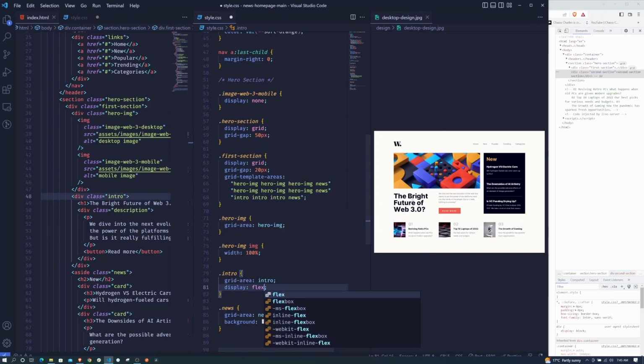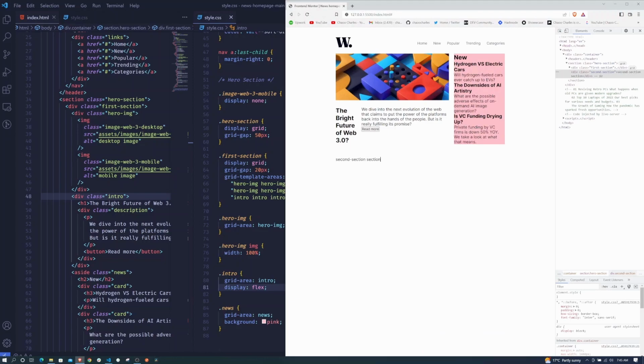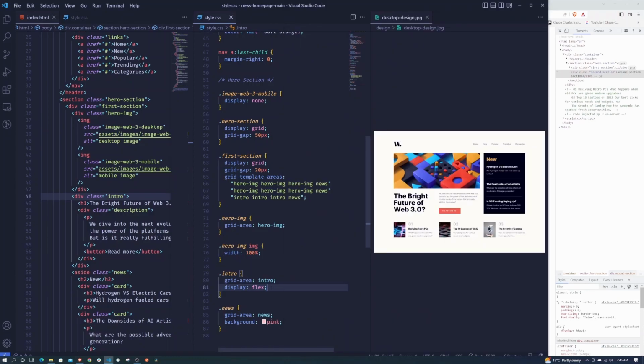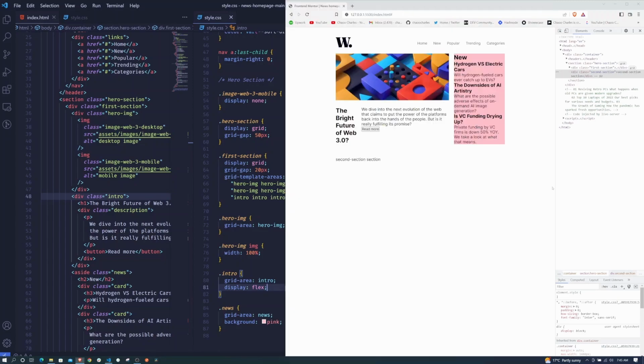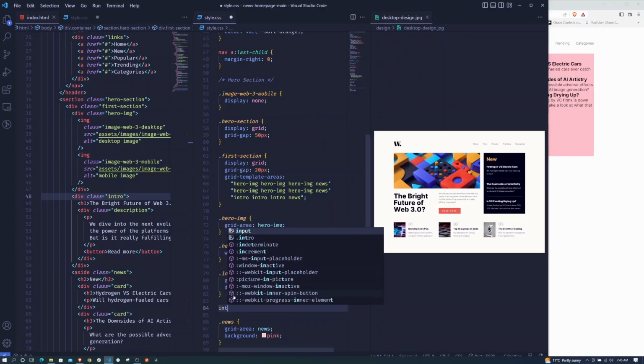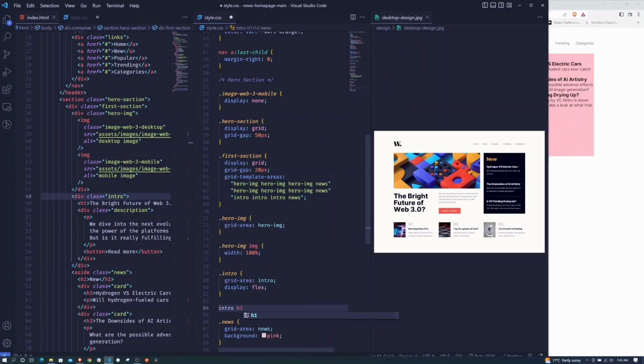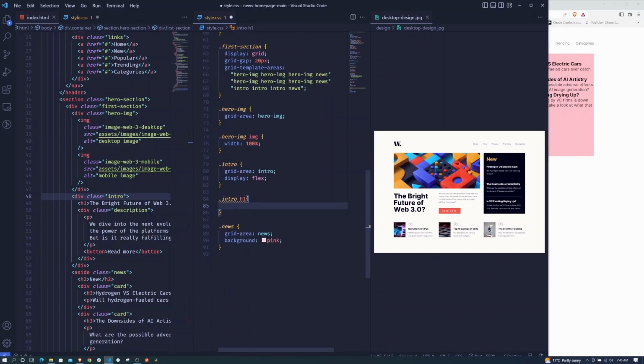What this will do is place this wording side by side with this one. So that is awesome. I will save, we can preview it. And now you can see this text is here, this is here. Pretty awesome. And then the other thing we can include, we can style the individual H1. This is our H1 here, intro H1, and here I use a dot. Okay, here we go. So for this one, we will add a flex of 1.